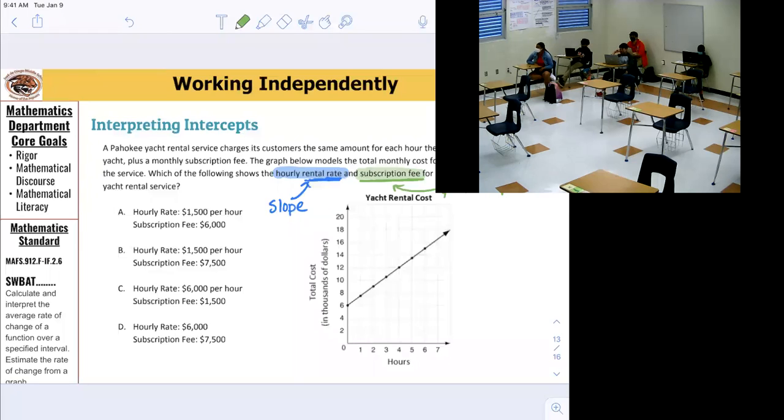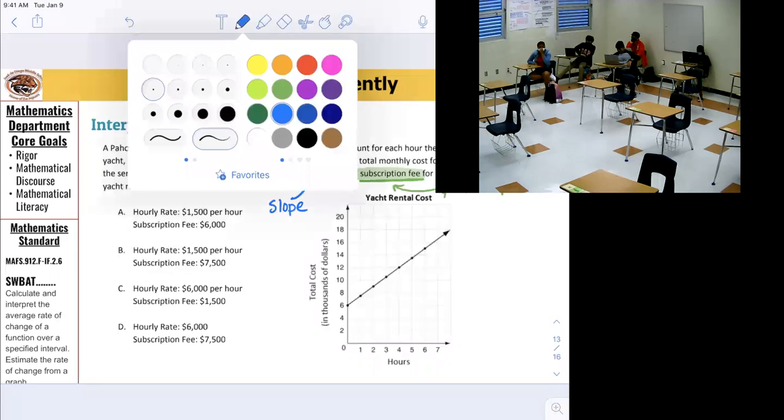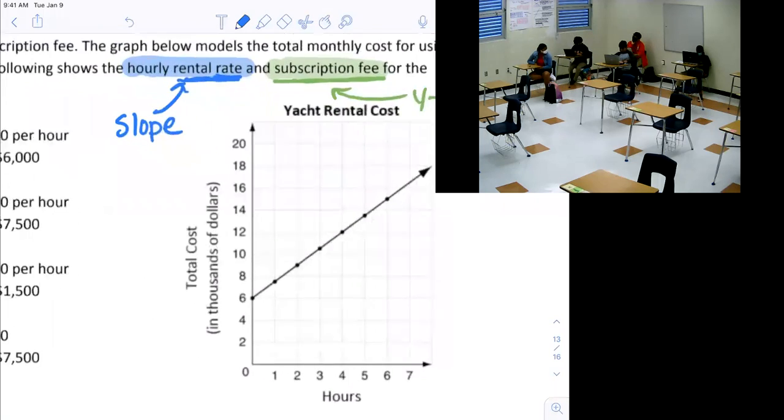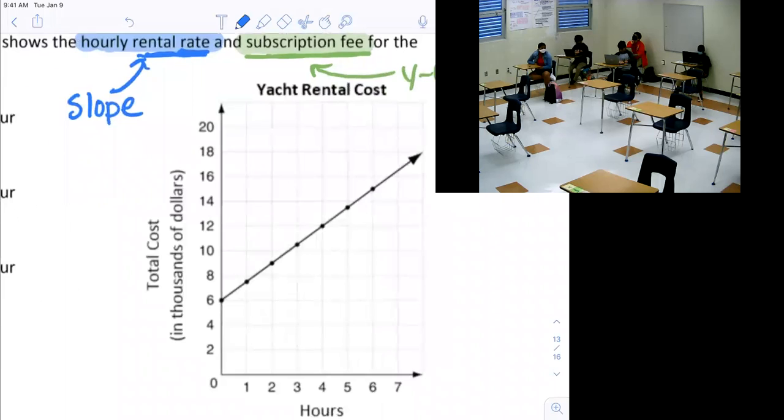All right, there's about a minute left, but I know we're running pretty low on time, so I just want to show you guys this answer and we can finish off the class. So slope is my rental rate. Looking at the graph, there's only 2 perfect points. Can anyone tell me which ones they are? 4 and 12, and 0. Yeah, good.